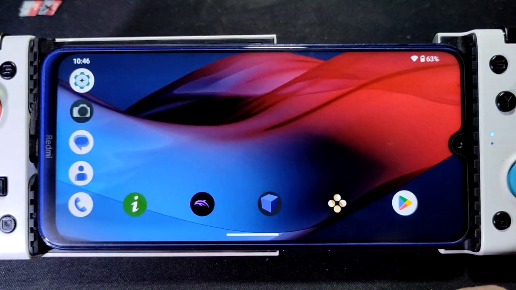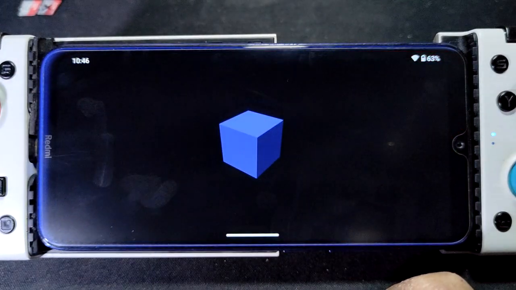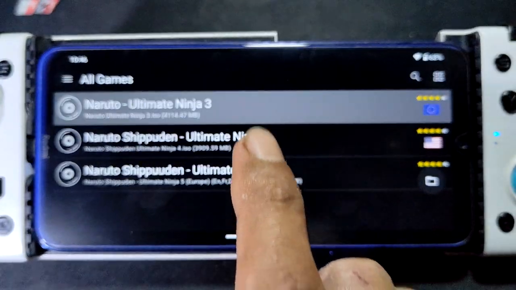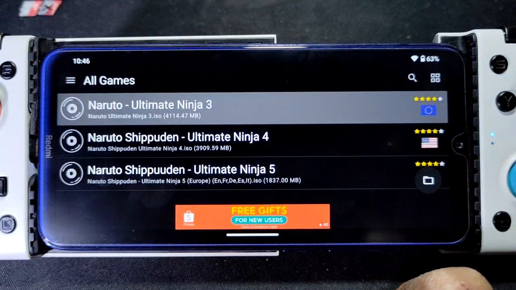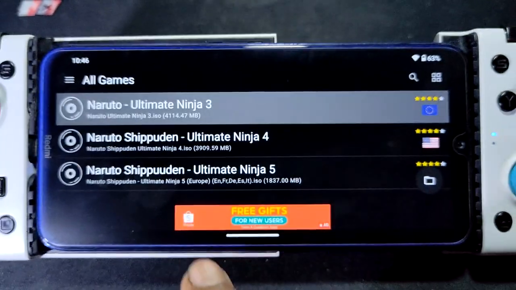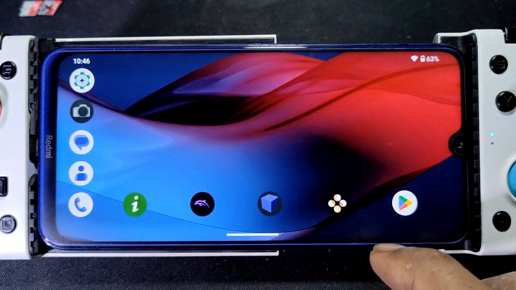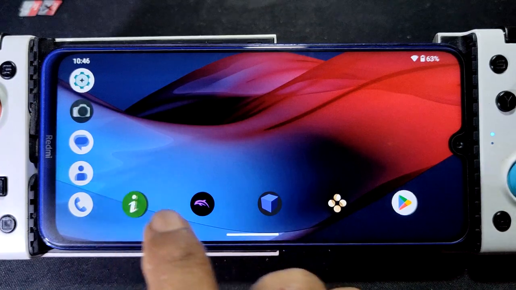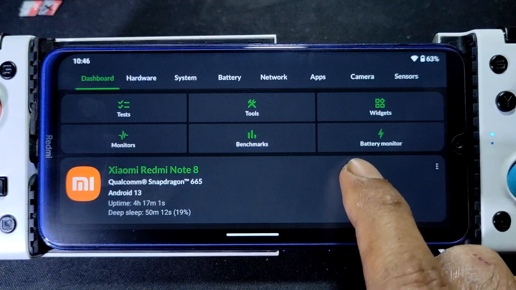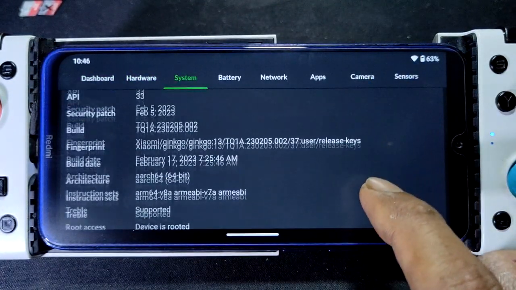But for other Naruto games, you can play the PS2 version. Also, all perfect, all full speed. Naruto Ultimate Ninja 3, 4, and 5 on PS2. Use the same ROM. crDroid 9.2.